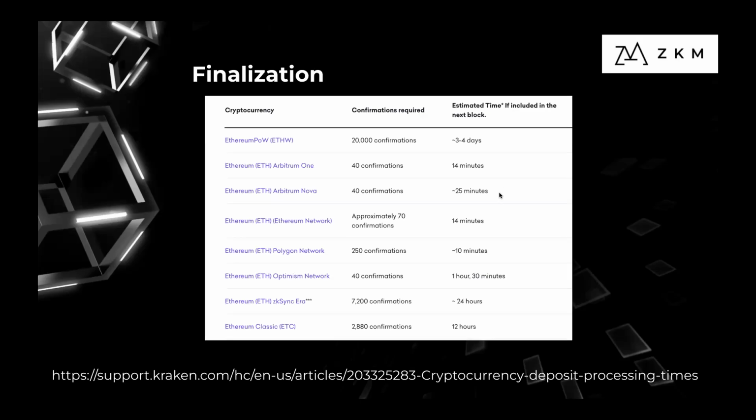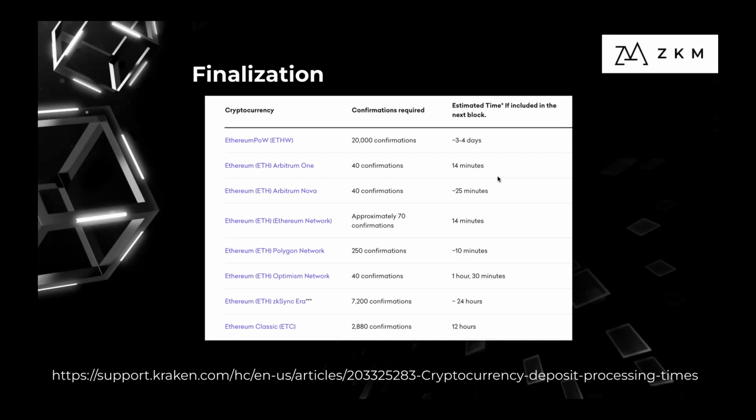So as an example of what finalization looks like, let's take a look at this page from the Kraken exchange that shows the crypto deposit processing times. Kraken basically sets some parameters for the number of required confirmations. All the different deposits that are in Kraken are required to basically receive a certain number of confirmations depending on that blockchain that it's on before the funds can be sent to that account. And that varies depending on the chain, results in different settlement times.